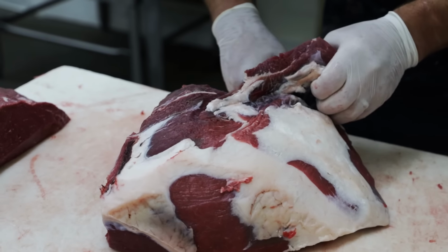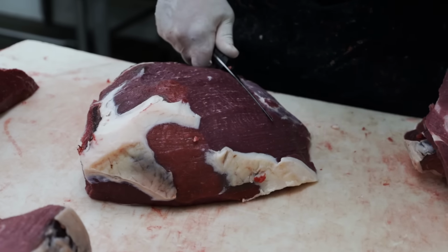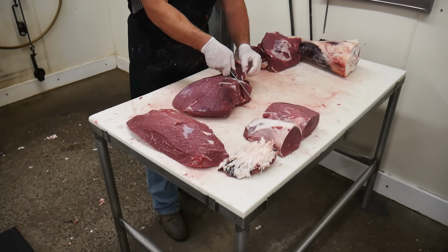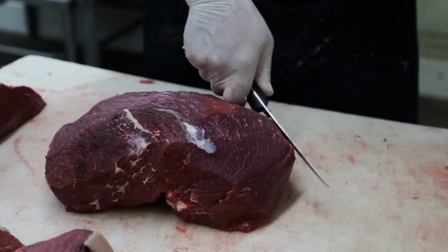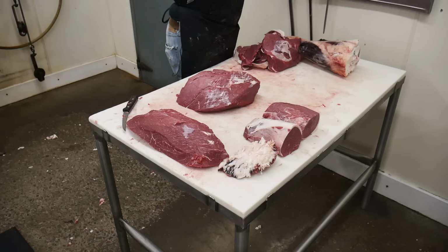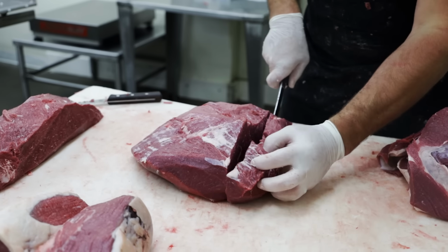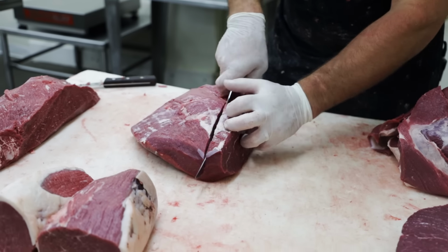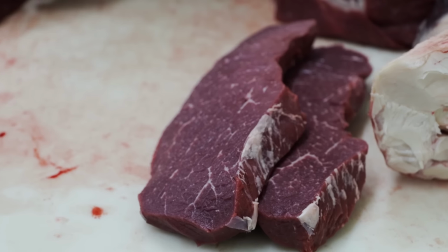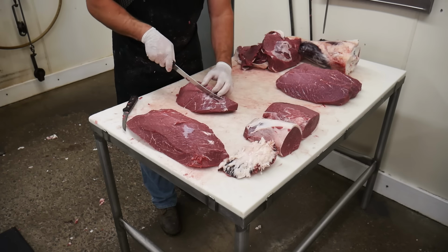Removing this cap. Just like that. Once you get the cap removed, you can switch over to your 8 or your 10-inch breaking knife, cutting against the grain. Cut this into the thickness that you want your jerky. So normally we cut ours about 1.25 inches thick. So just cut it like this.